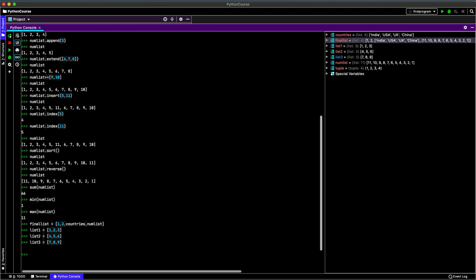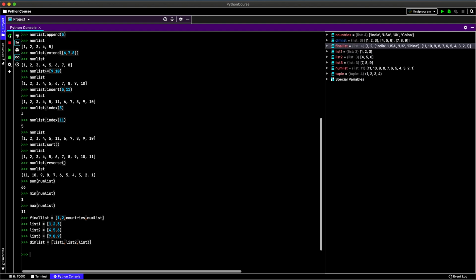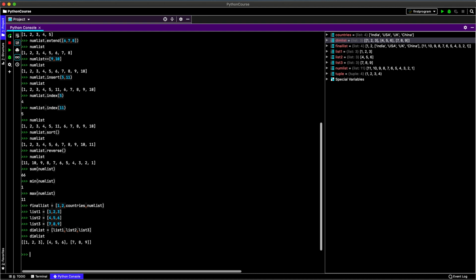So if I say two-dimensional list, dim list, equal to list 1, list 2 and list 3, you'll see dim list is of list type with 3 elements only, but nested lists. Now if you print dim list, you'll be getting 3 different lists.